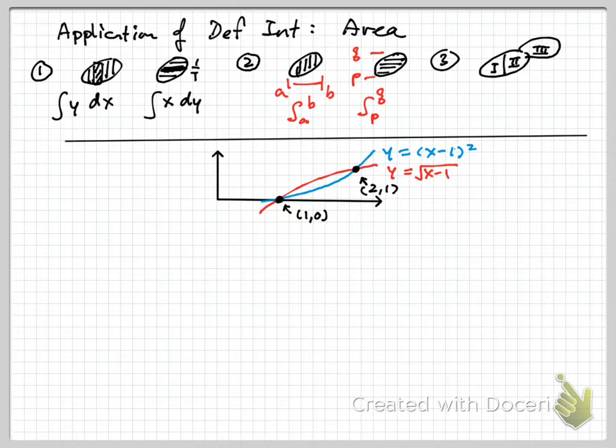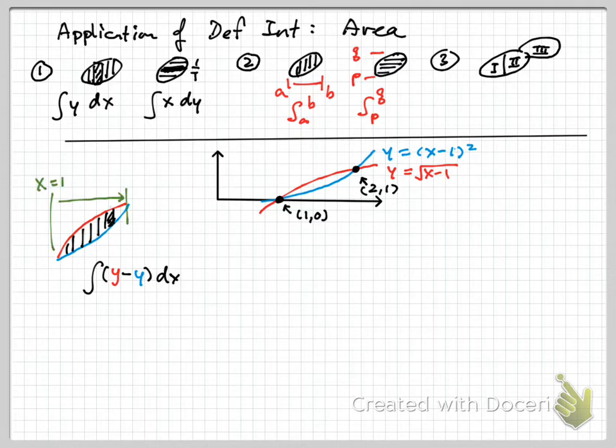So in the first approach, we do it with vertical slicing. So we split it up like this. When we do it like this, for each of these parts, we have the red over the blue. So we have the red y subtract the blue y, and then we integrate with dx and then the boundary. It should be the boundary for x. At this point, x is 1. To there, x is 2. So the boundary should be from 1 to 2. This is how we construct the area from vertical slicing.